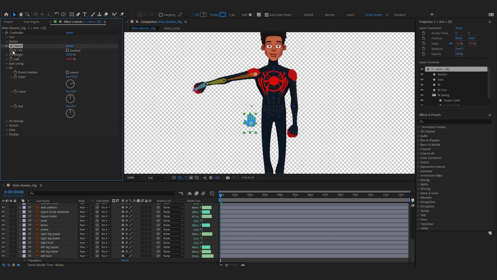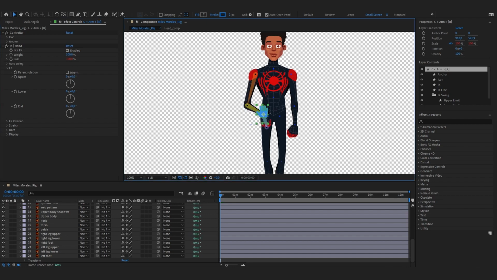And you can even animate the IK off and on, so maybe certain sections are easier to do with the IK enabled, so you get a more natural feeling arm when he's doing stuff, and then turn the IK off for other sections when you want a more expressive pose that the IK doesn't allow.